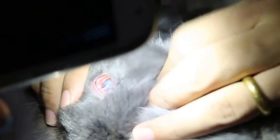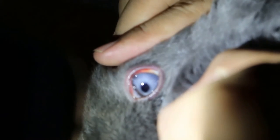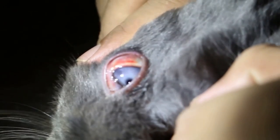The other side. It tilted to the left. Okay. This side seems to be closed, right? Open bigger first. This side, the reaction also quite good, yeah. But it's inflamed, yeah. Okay, so this is a telltale sign that the left eye has been rubbing hard or there's high pressure, causing the eye white to be inflamed. So eye pain, that means the left side is painful.